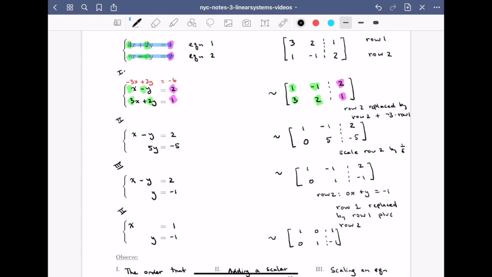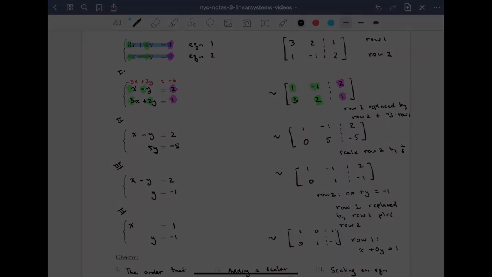And now from this new matrix, I can read off what row 1 says, which is that x plus 0y equals 1, giving me x equals 1 as before. In the next video, we will define the augmented matrix and coefficient matrix of a general linear system, and we will start to see how to apply the methods from today's video to linear systems with more equations and more variables.